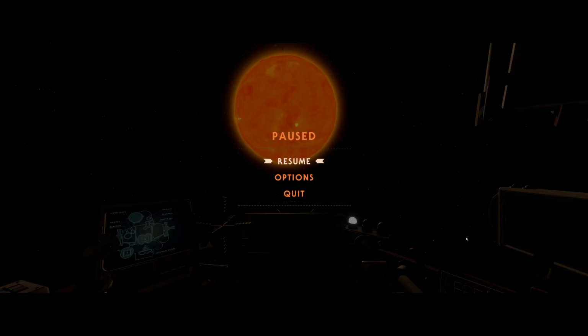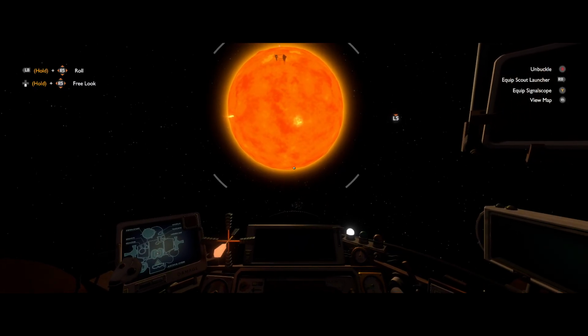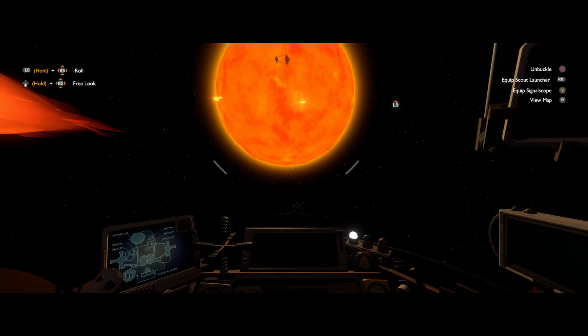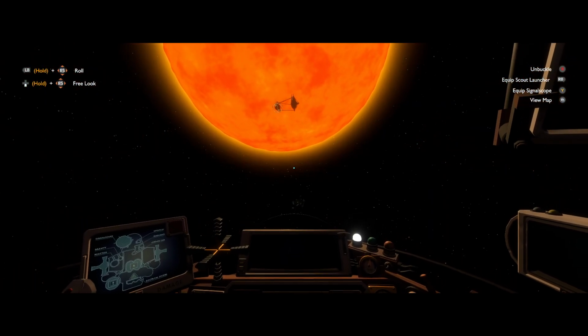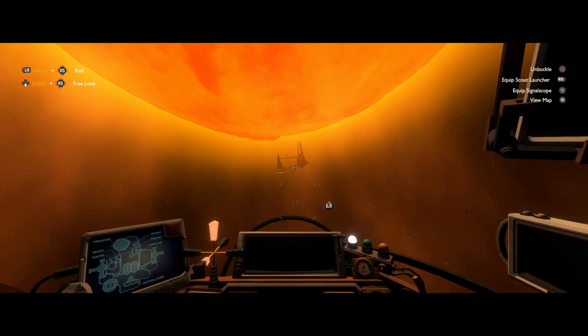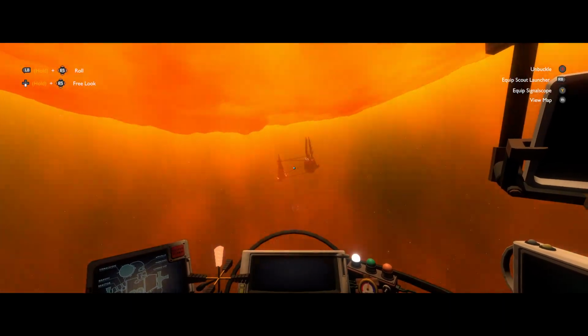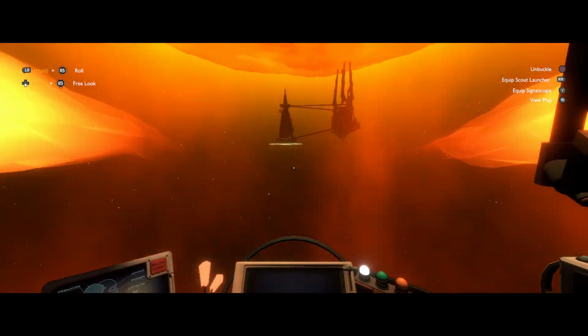So let's give you a representation of what that looks like. So we're going to catch up to the sun station here. And we're going to enter orbit around the sun behind the sun station. And we've got to start slowing down because we're traveling way too fast.